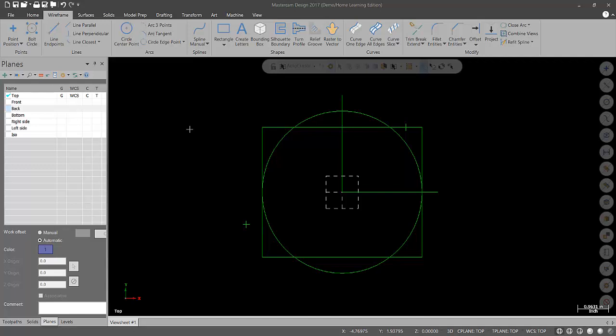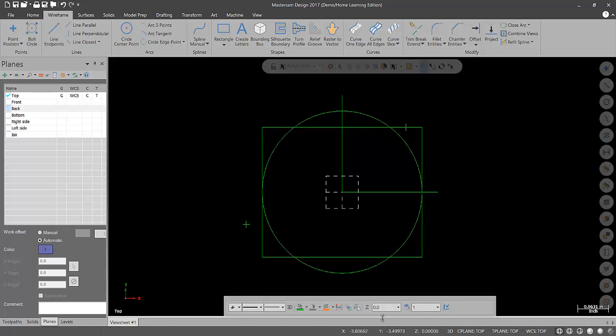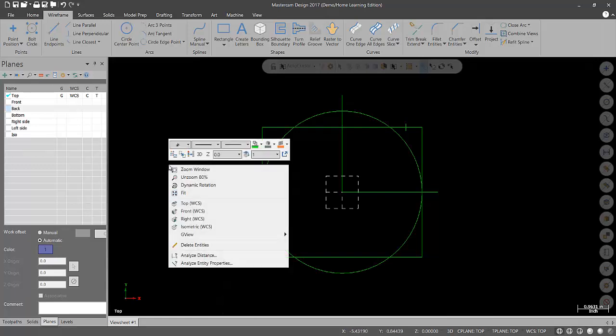In previous versions of Mastercam, that used to all be done here at the bottom bar. Now, if you right-click, all of that information is right here. If you preferred the old version, you can click right here. It turns on your attributes panel. If you click this, it'll take it back to your right-click menu. I personally really like it in the right-click menu. It's always at my fingertips, ready to go.